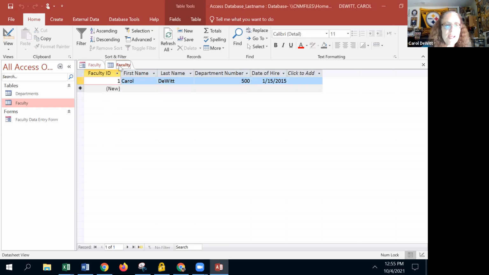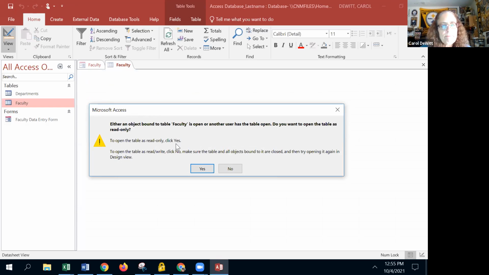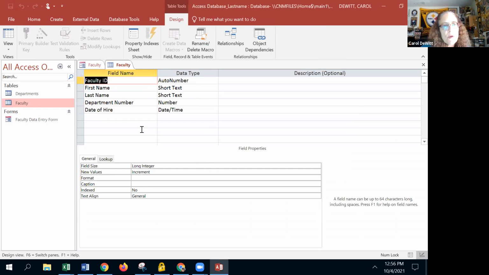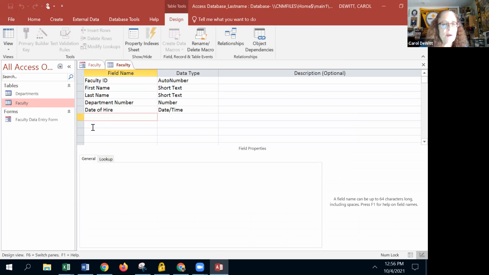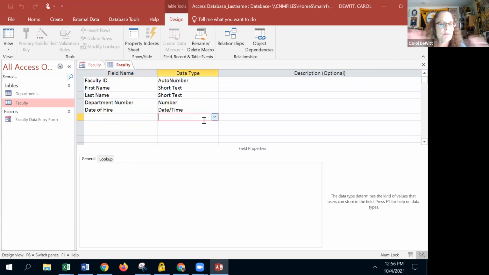So in your faculty table, go to design. Things are going to be messed up. So now it's telling me I made a form and I'm going to mess things up. But say yes. And go ahead and add department number at the end and make it a number data type. We didn't add that.